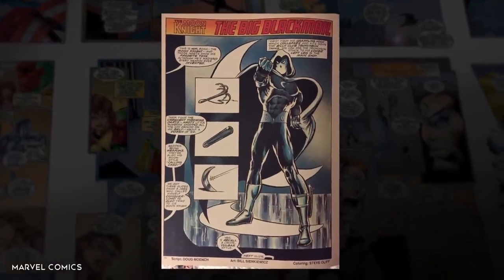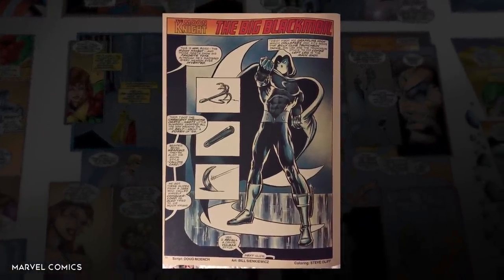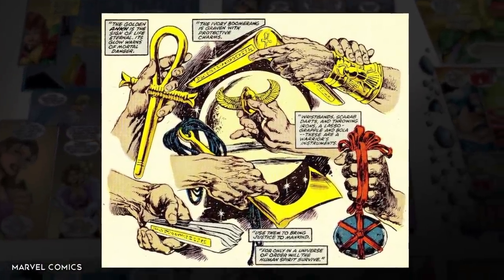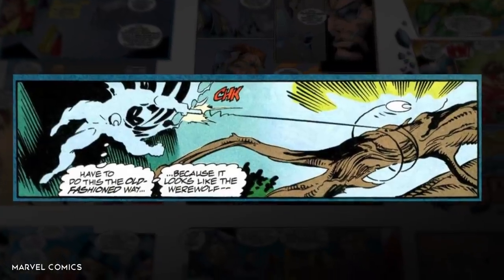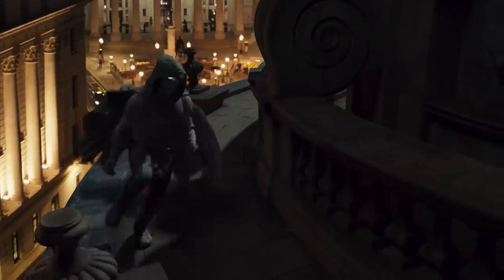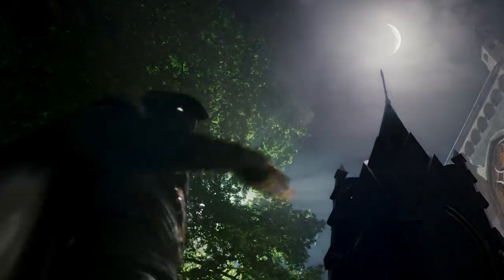One of Moon Knight's most reliable and surprisingly devastating weapons is his grapple. Depending on the version you read, this weapon can appear in several different ways. Early on it appeared as a lasso with an axe tied to the end of it; more recently, it has been a metal chain with a metal hook. Regardless, he uses it to swing from building to building in the night when fighting crime. I really promise he's not Batman, and you'll definitely know this when you see some of the things he has used this grappling hook to do.